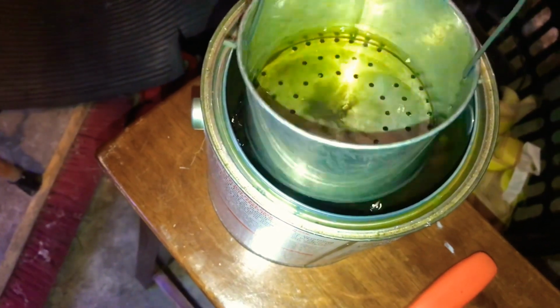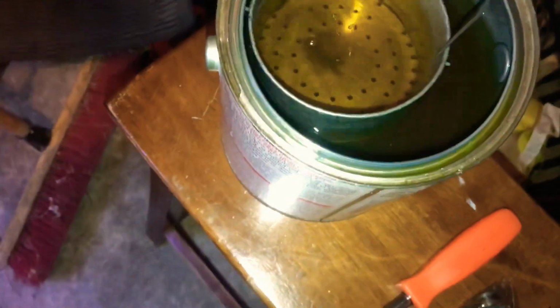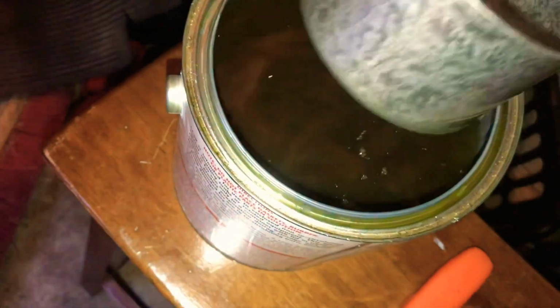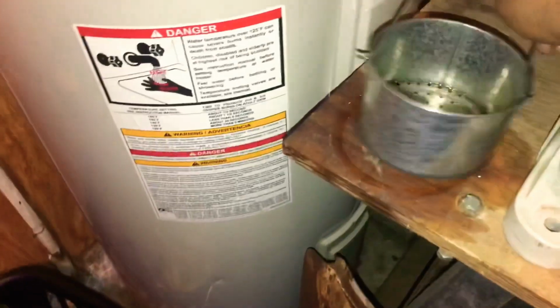So what I like to do is pull it out, just make sure there's nothing sitting in the middle, kind of rinse it out, and go on to the next step. So what I like to do first is grab all the little bits from the carburetor and put them in here first. It's just easier that way. You know, start off small, get to the big stuff later. So what I do is set aside over here.